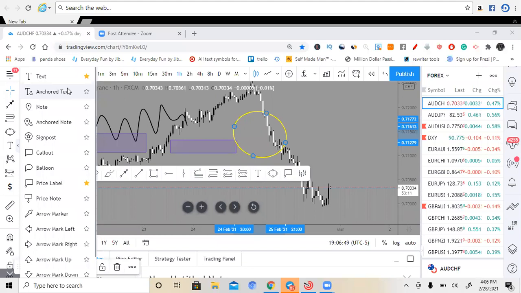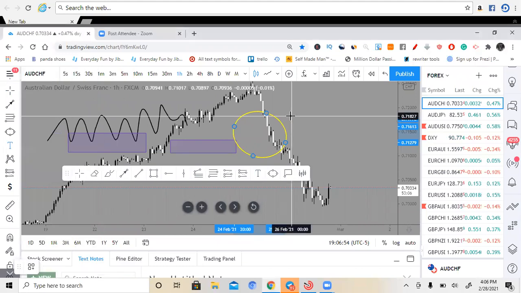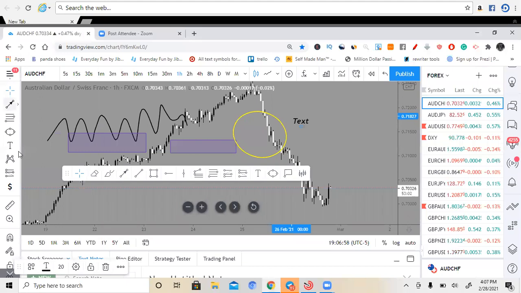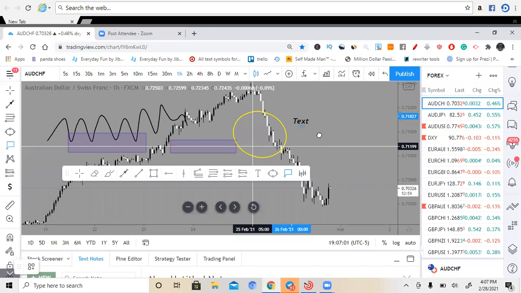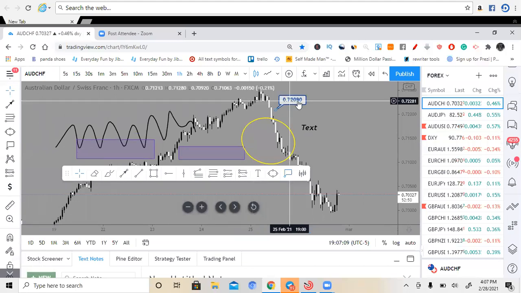All right, so right here, I just use that for that type of annotation. Text, like if you want to put up text, I'll always have that quick option up there. And this is one that I really like, which is price label, because when you highlight it, it'll basically annotate the price on the chart. So if you got an area that you're watching, you can have it marked up like 7210 or something like that. So sometimes I use that.